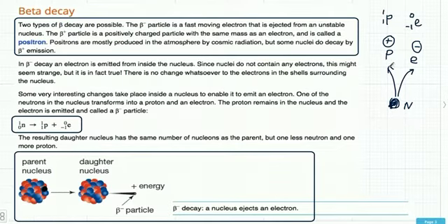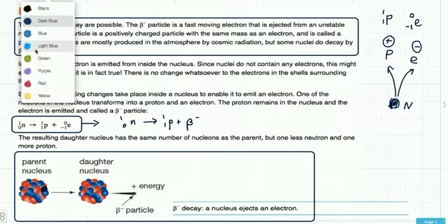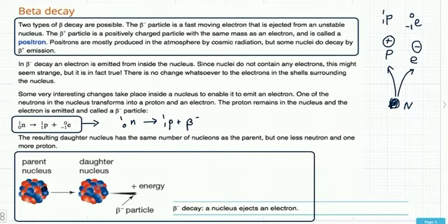Okay, and when we talk about the parent nucleus and what it splits into, the parent nucleus splits into a daughter nucleus, which still has this proton inside the nucleus. Okay, so that proton doesn't move. So let's pretend this is neutrons. So a neutron splits, it now turns into another proton, and that proton stays in there. But the electron, the little guy, make him green, he splits off. He's the beta minus particle there. So these 2 things equate to this neutron that you had at the beginning. So that's beta minus decay.